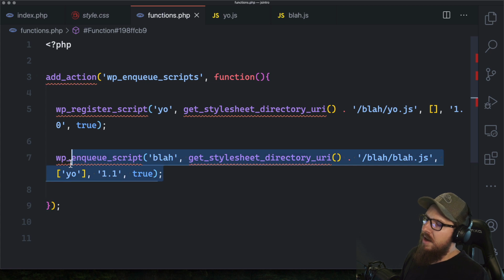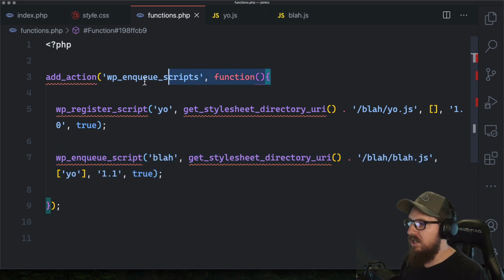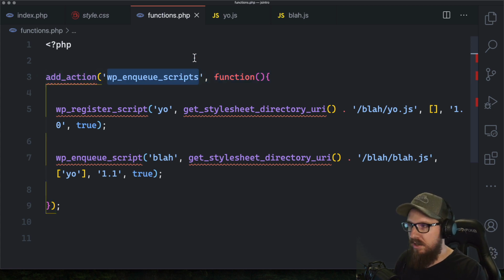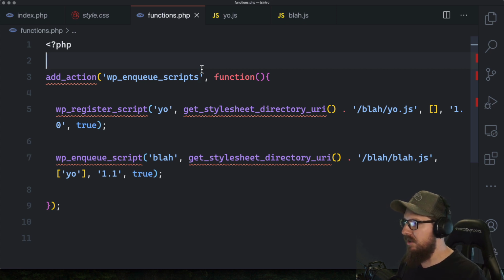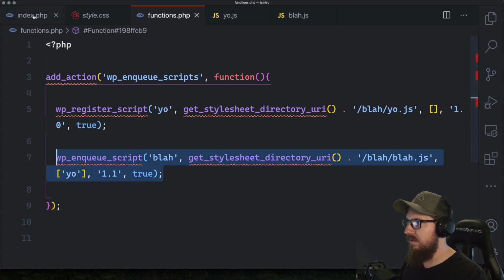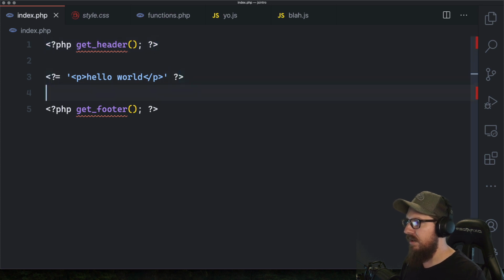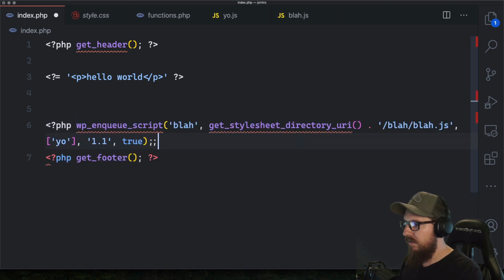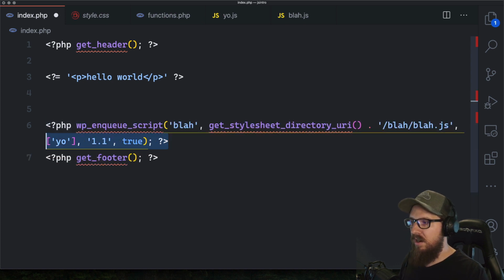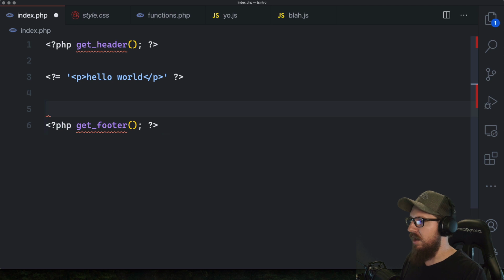I also want to underline this part, which is making sure that you do this inside of a wp_enqueue_scripts action. I took over a site for somebody at one point, and the way that the previous developer had done this was just going down into here and pasting this into the footer, which technically works, but it also doesn't put it in the right place, and it could lead to unforeseen consequences.